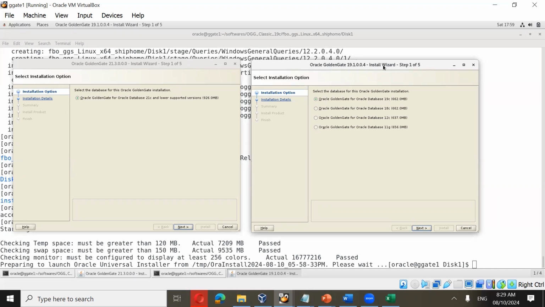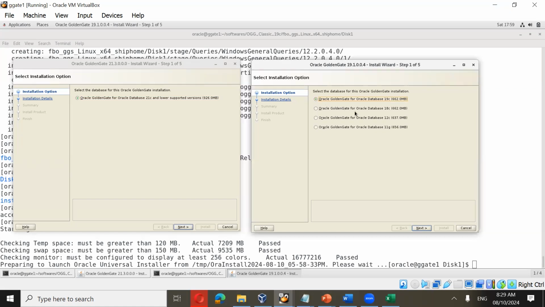The difference is Oracle Goldengate 21C, when you are installing GoldenGate, it is not asking for the version of the database for which you want to install this Oracle GoldenGate 21c. So the thing is, until 19c, the GoldenGate version was database library specific. Okay. So what used to happen was until 19c, you had to provide the version of the database for which you want to install Oracle GoldenGate for. So say for example, your database version is 19c and you want to install this GoldenGate for 19c. So you need to select the correct database version. Otherwise, you won't be able to launch your GoldenGate.